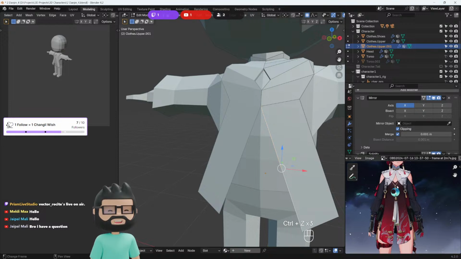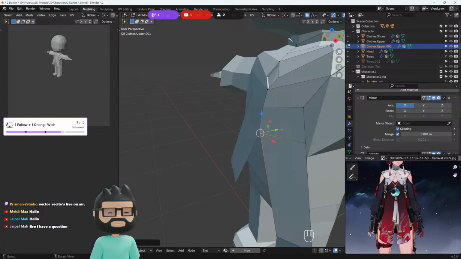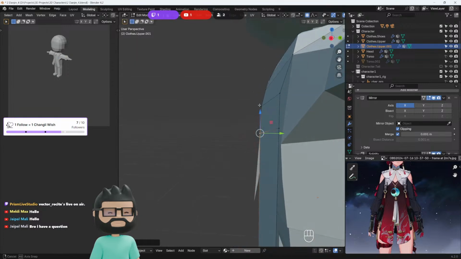For joining it together again till here, I'll just add a loop cut here, move it up, and then connect this one with the other one. It should join automatically.